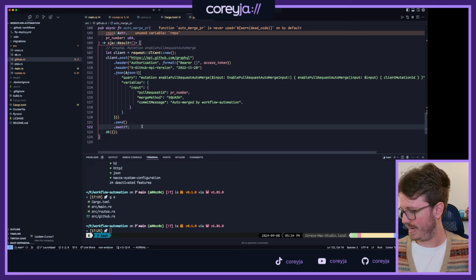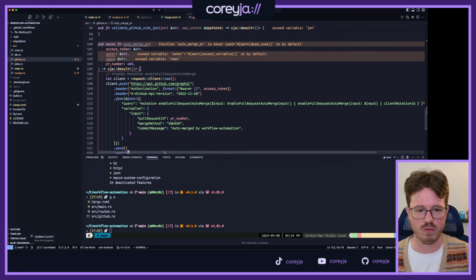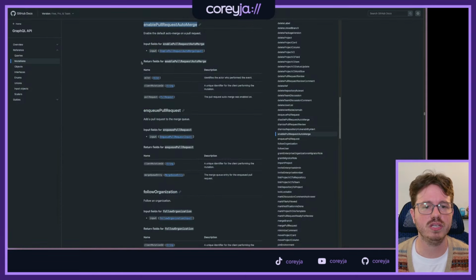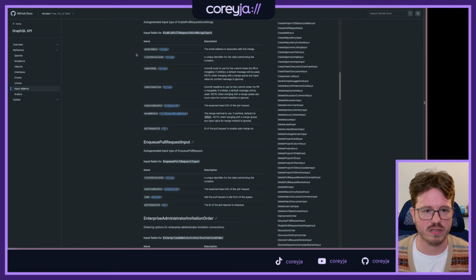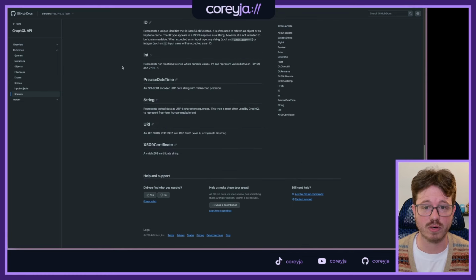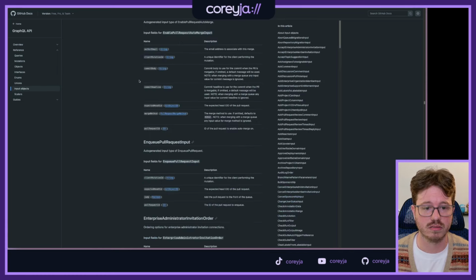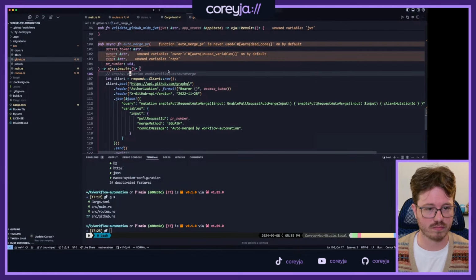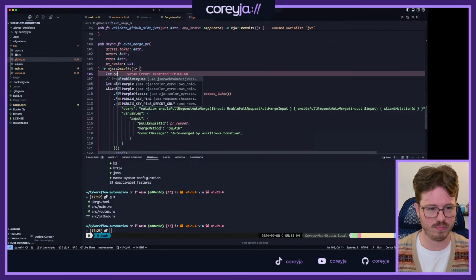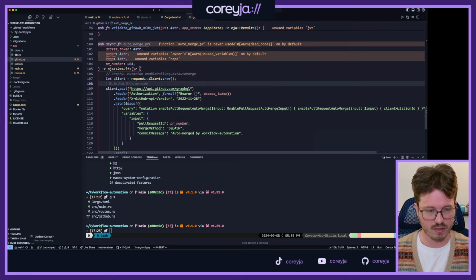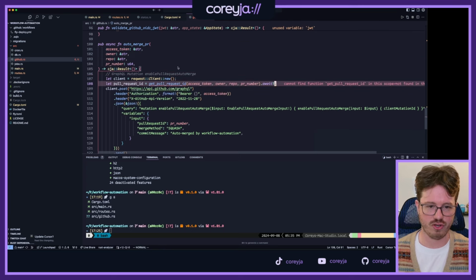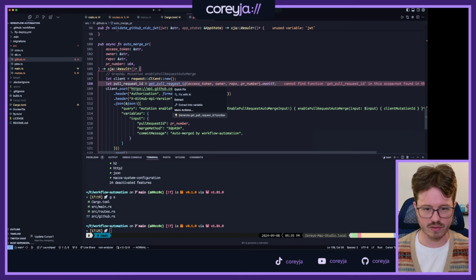I guess there's only one way to find out. And by one way, I mean there's lots of ways, but only one way that I want to do. There's no way that's enough, though. It just needs more. What does this need? Pull request ID. I need an ID of a pull request. Oh, well, I guess I can do it with client. Let pull request ID, sure, get pull request ID, but now I need that method, so that didn't really help me at all.